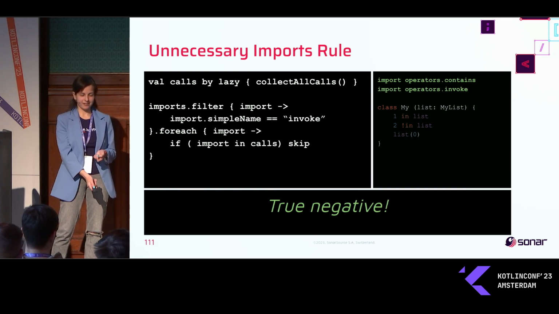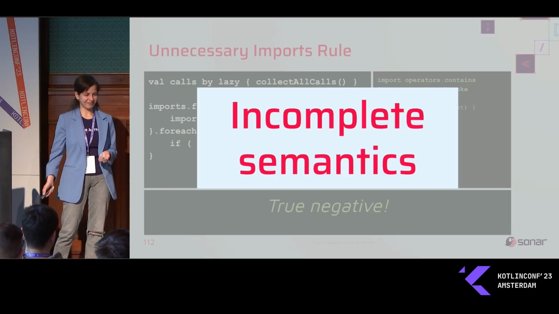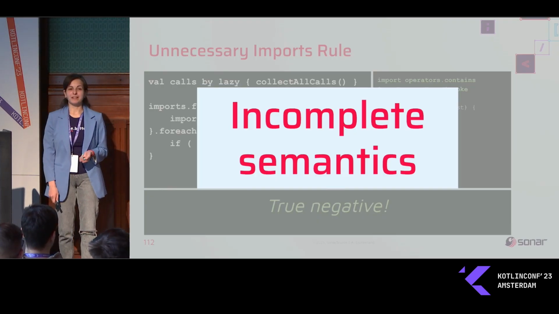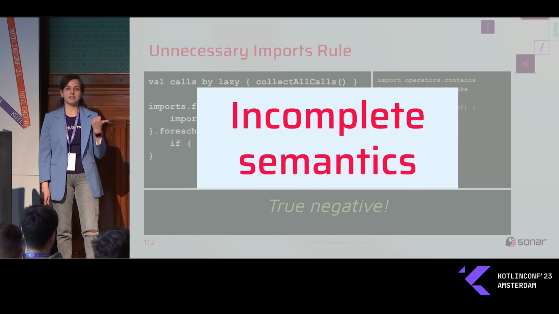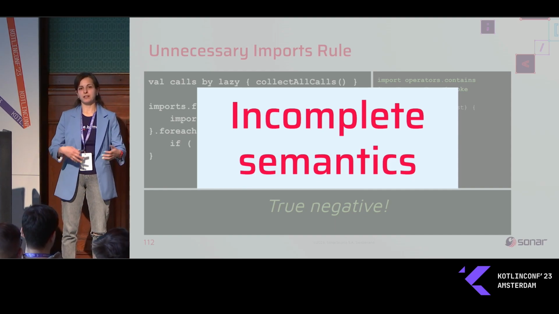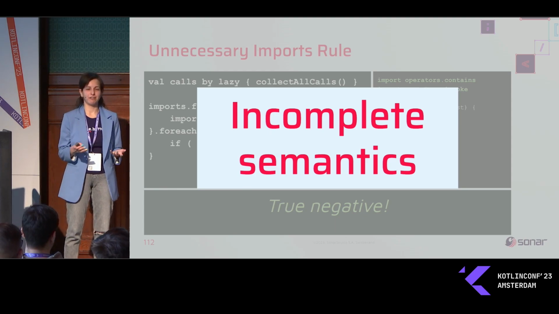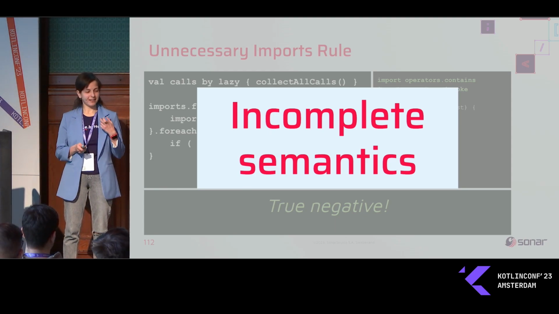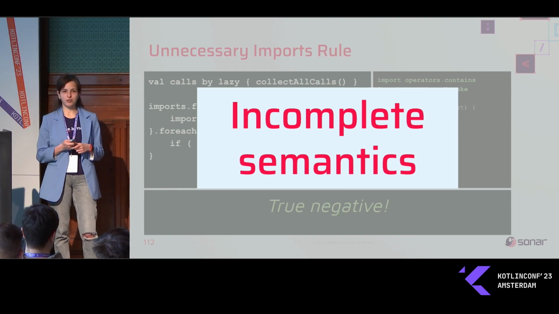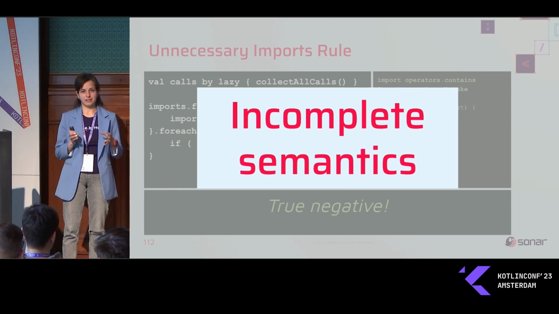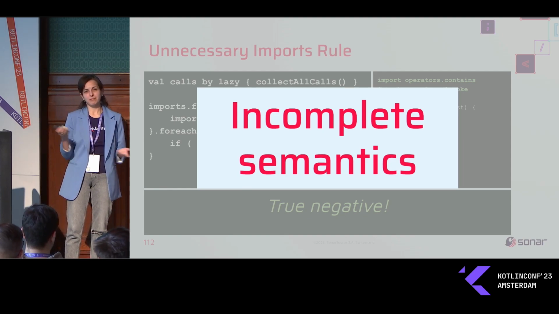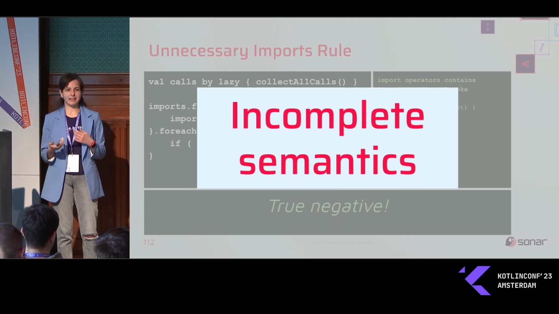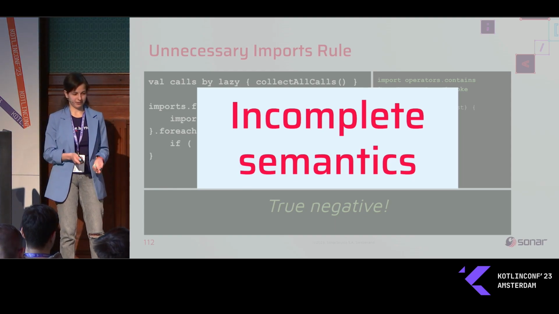So, okay. Do you think that's it with unused import? Of course not. Incomplete semantics. A few slides ago, I told you that there could be a situation when some binaries or libraries are missing, and we don't have semantics, there are errors. There is a slightly different situation connected to this. Sometimes something is missing, but because the compiler is smart, it can resolve what you have to something different.